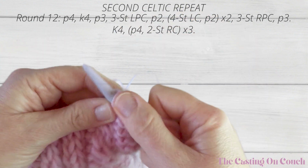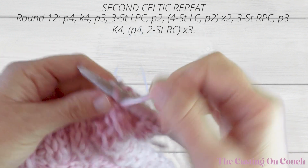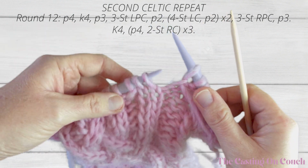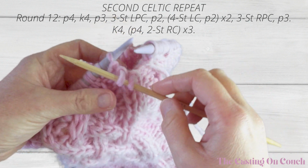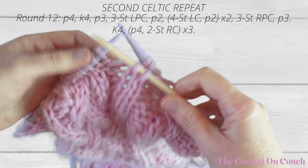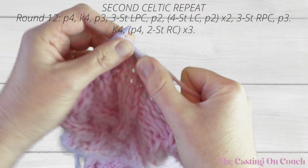and next knit 4, and purl 3. Do a 3-stitch left purl cross. So take the next 2 stitches onto your cable needle and we're going to hold them in the front of the work, and then I want you to purl 1 from the left needle and then place your 2 stitches back over onto the left needle and knit those 2 stitches there, 1, 2.